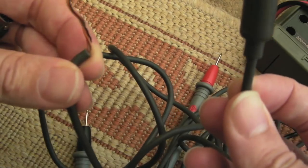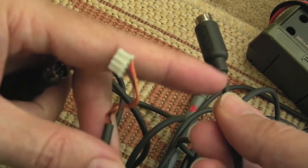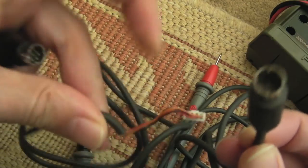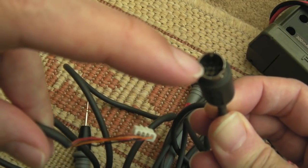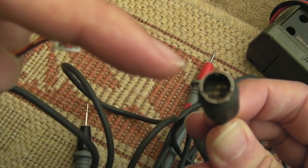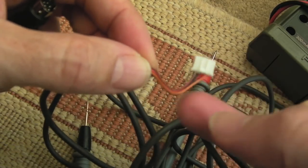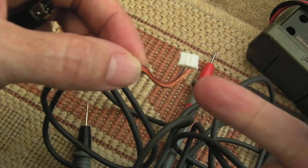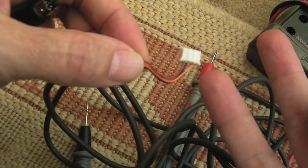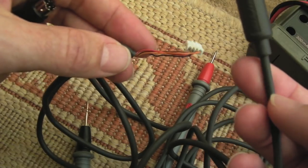The cable needs to be swapped out one way or another, even if I end up replacing the whole cable, and just test connectivity with the stripped off wires to here. The dilemma is I'm not sure which of these 4 pins go to which of these 4 pins here. So I think I might just need to have a look at the pinout of the CD-i controller port here, because it stands to reason if we've got 4 connections, you can have ground, VCC, and then perhaps a clock and a data pin, something like that, I suspect, or receive and transmit pin. It's going to be something like that.